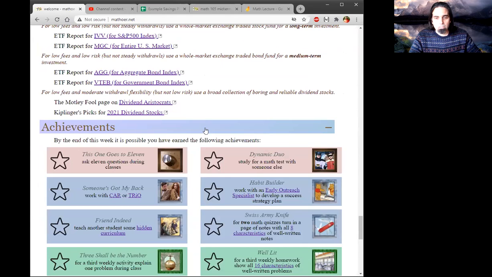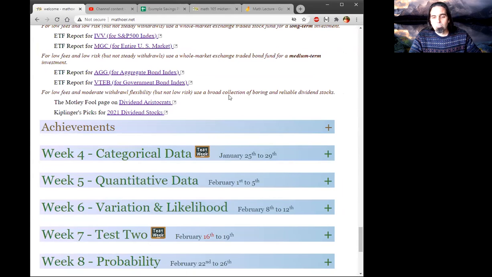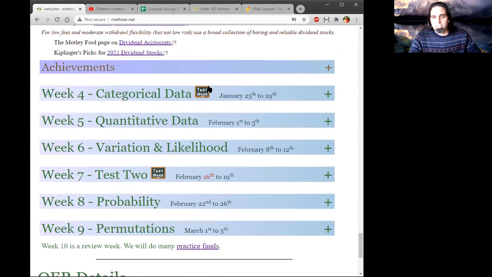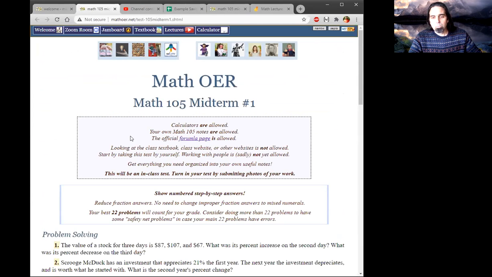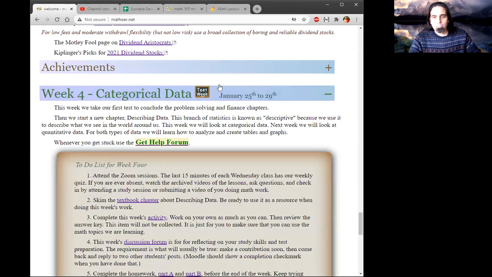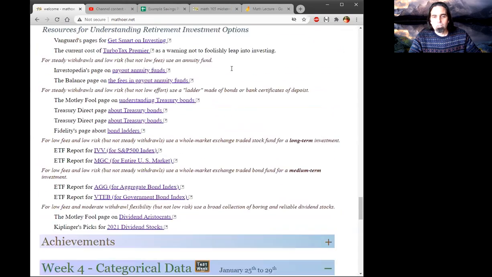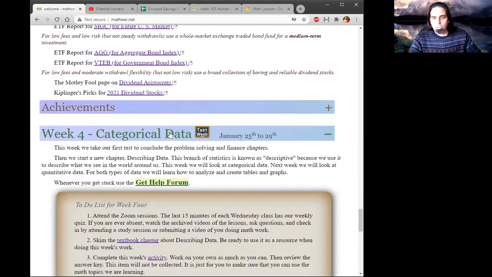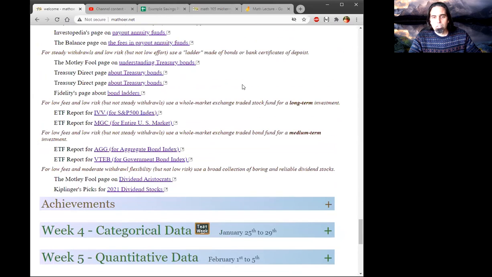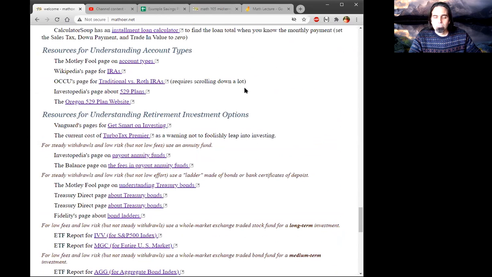And then achievements, don't worry about that later. If you want the practice test, you can also click not on the fold out bar for week 4, but on just this picture that says test week, and that also opens the test. So you have 3 places to click to get it if you want. Don't look at week 4 yet. Week 4 is bad. I haven't finished editing that yet. Okay, questions on the announcement so far?